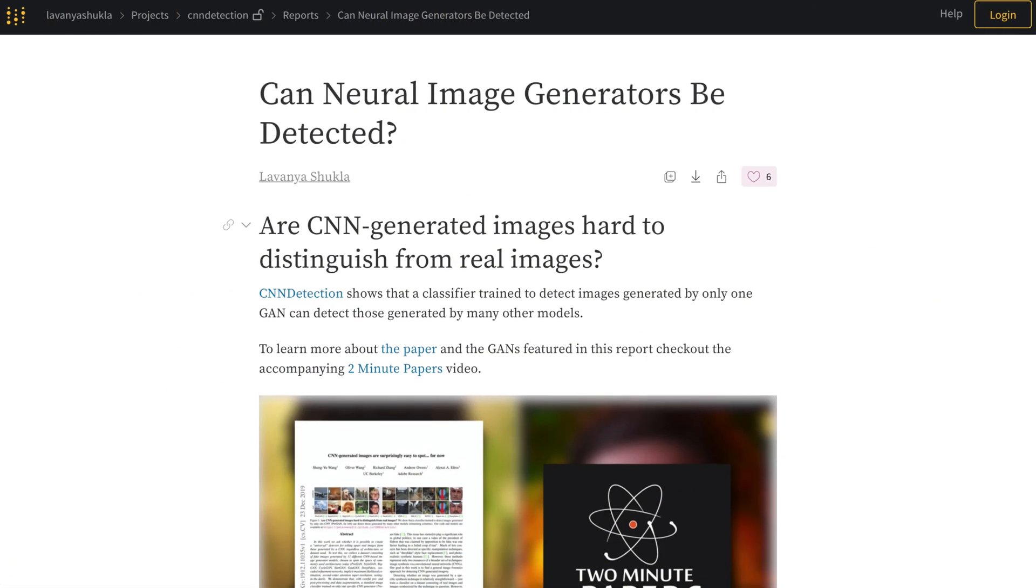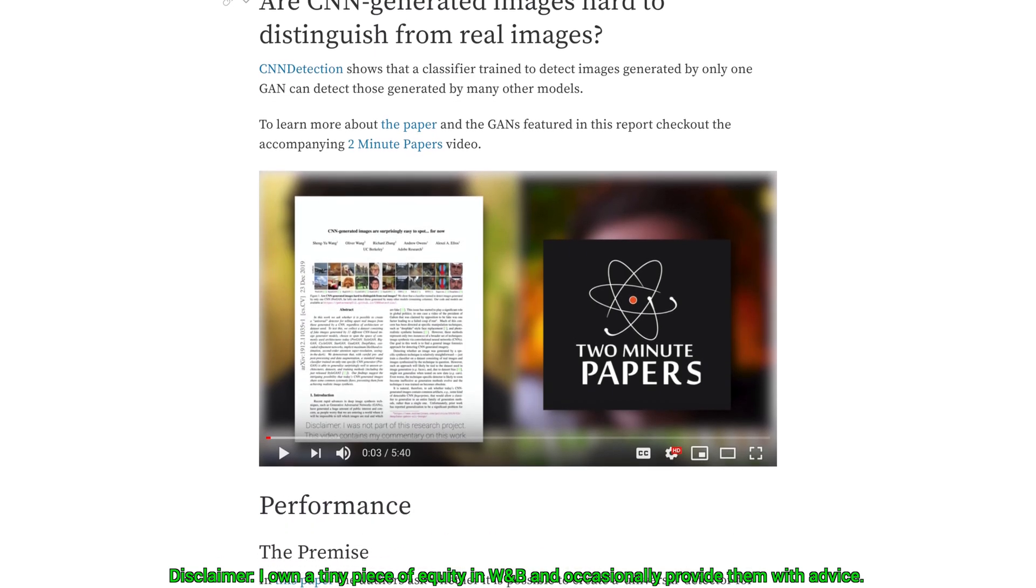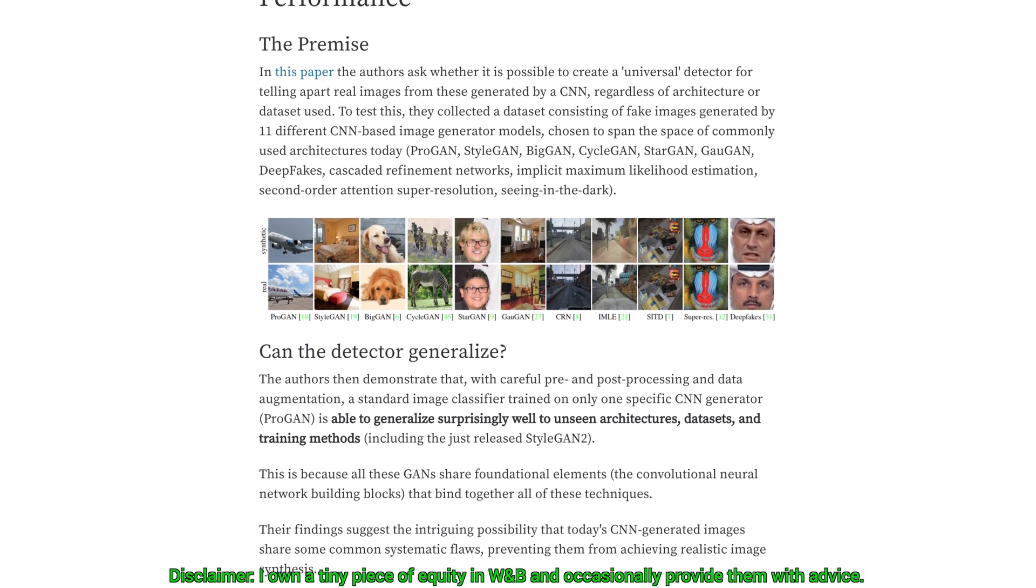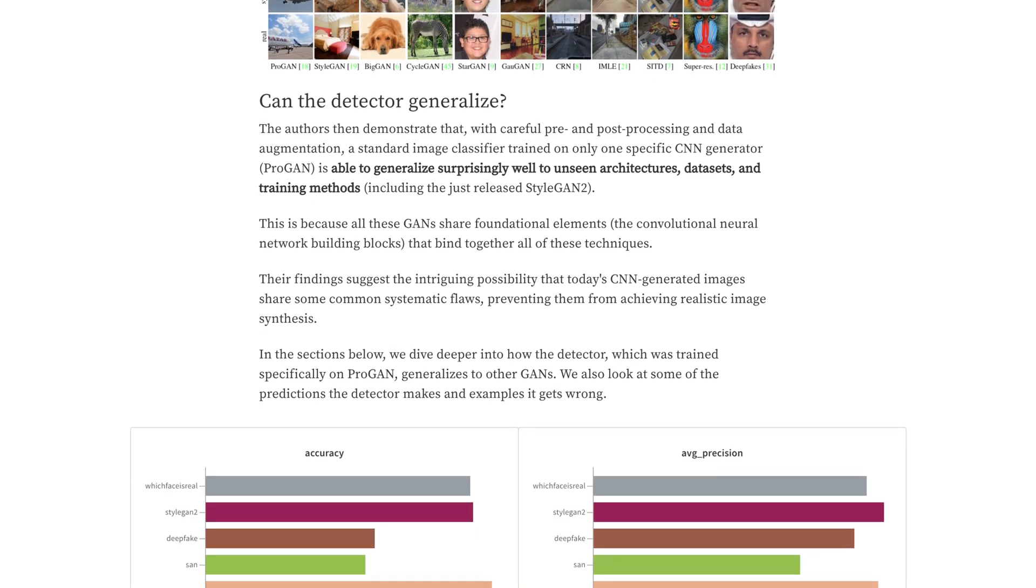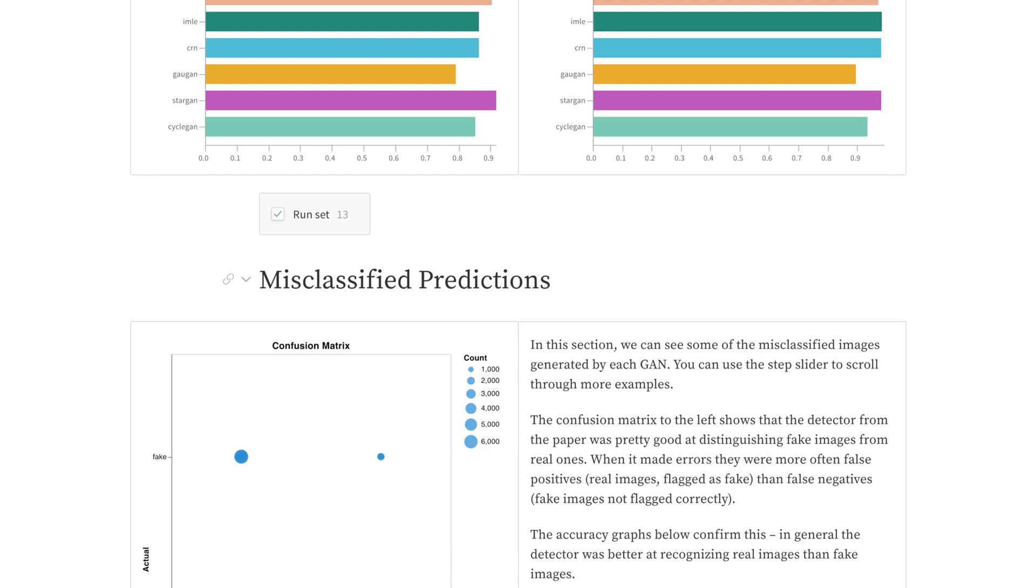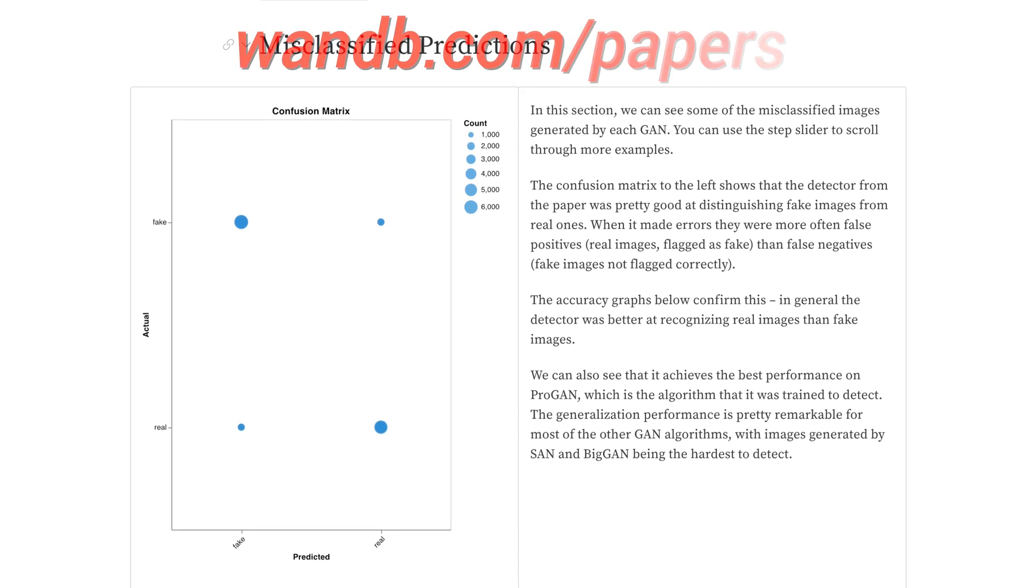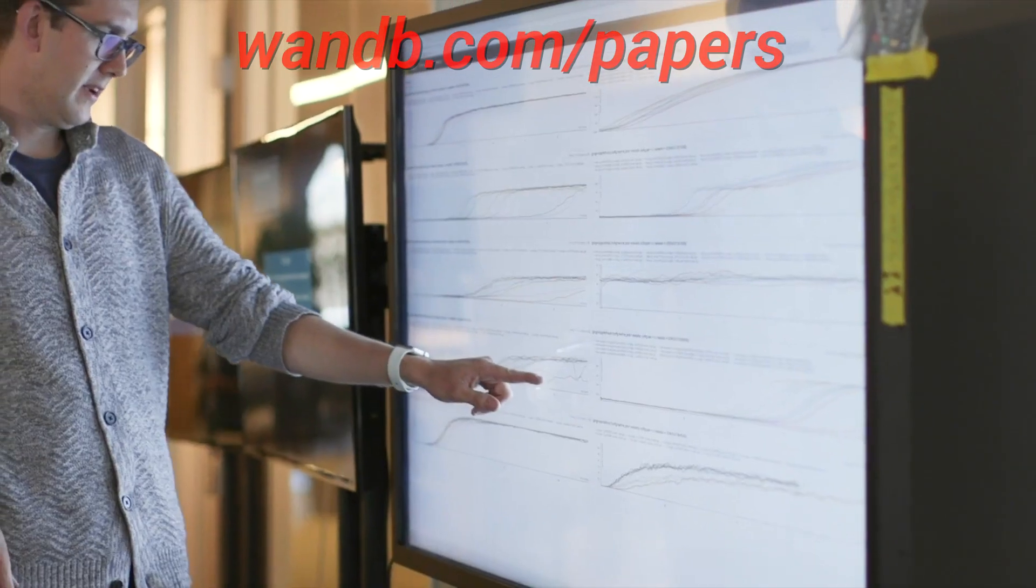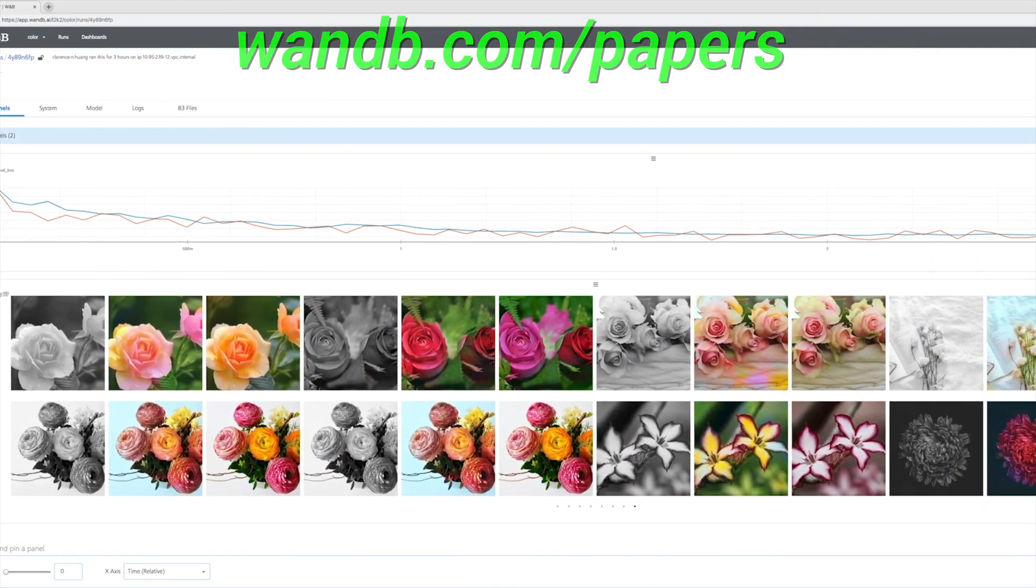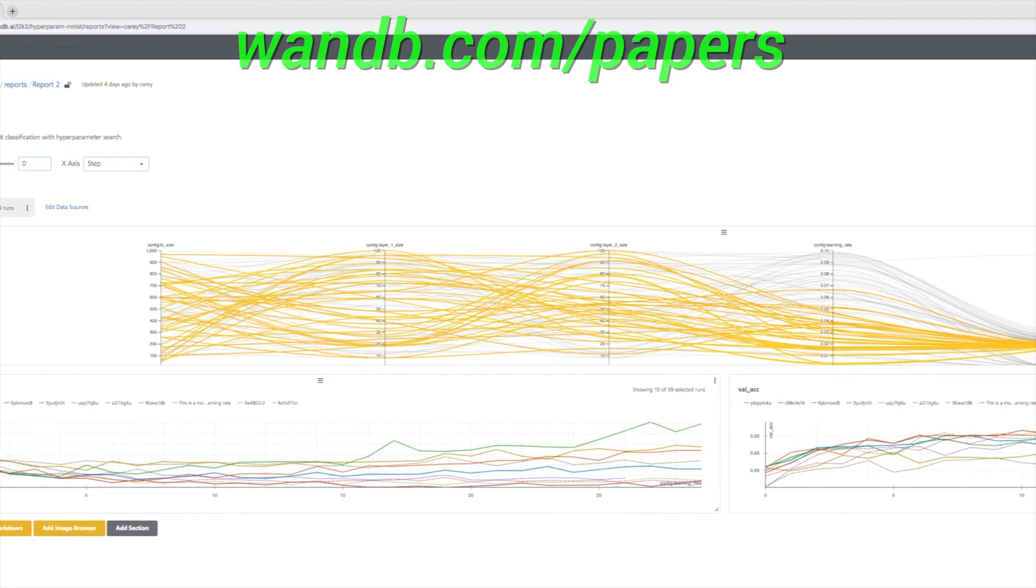What you see here is an instrumentation for a previous paper that we covered in this series, which was made by Weights and Biases. I think organizing these experiments really showcases the usability of their system. Weights and Biases provides tools to track your experiments in your deep learning projects. Their system is designed to save you a ton of time and money, and it is actively used in projects at prestigious labs such as OpenAI, Toyota Research, GitHub, and more. And the best part is that if you have an open source, academic or personal project, you can use their tools for free. It really is as good as it gets. Make sure to visit them through WNB.com slash papers, or click the link in the video description to start tracking your experiments in five minutes. Our thanks to Weights and Biases for their longstanding support and for helping us make better videos for you.